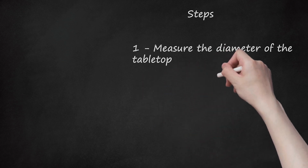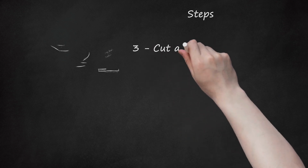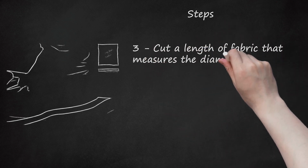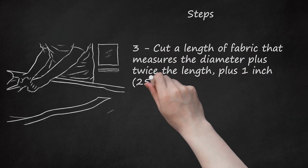2. Determine how much fabric you need. Add the tabletop's diameter to twice the length of the finished tablecloth. 3. Cut a length of fabric that measures the diameter plus twice the length, plus 1 inch, 2.54 centimeters, for a hem.